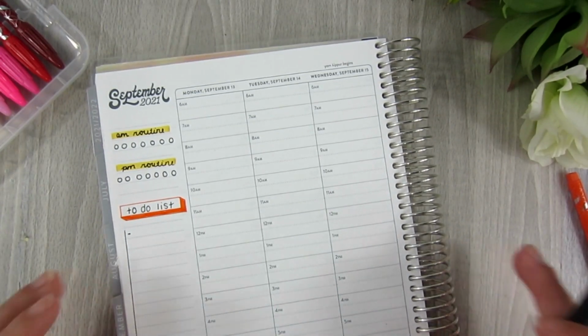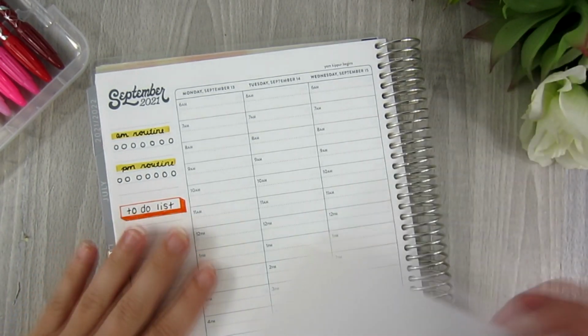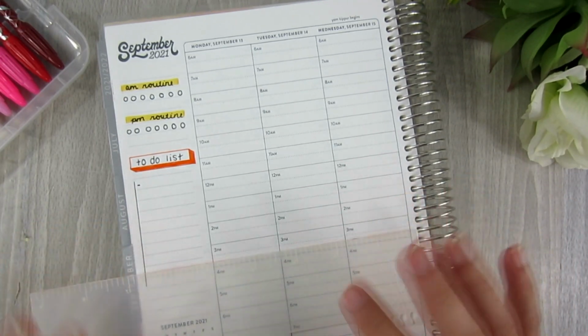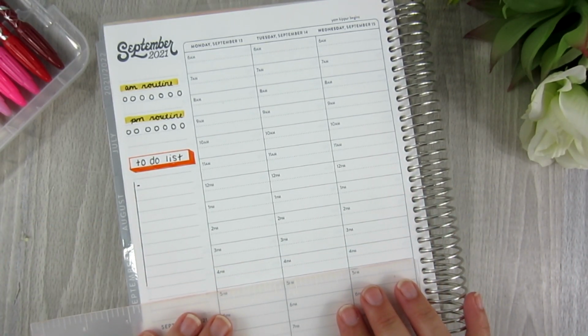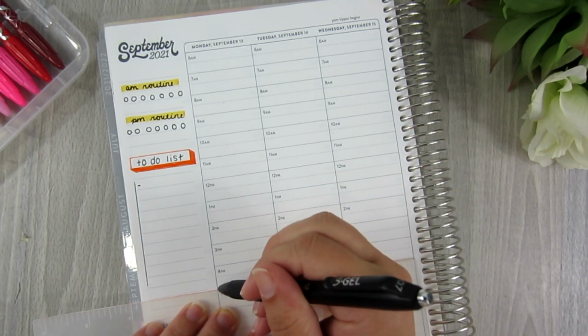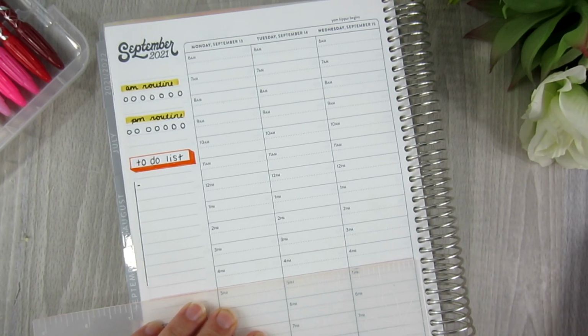Whatever. Into the week. So what I like to do on the spread is make it as an overview. So there are certain things that I like to put in it every single week. At 5 o'clock, I always like to put in a dinner area to write down my meals. And maybe I should use a color.